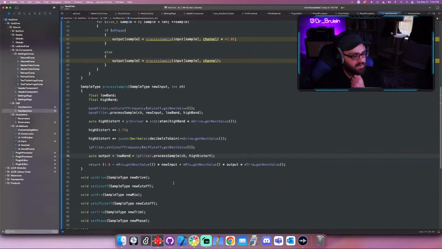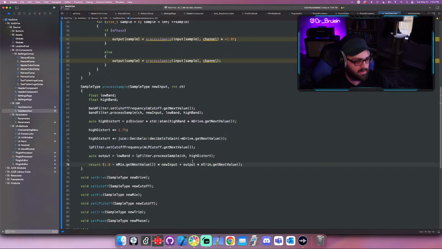So that means that when this is 0.5 and this is 0.5. Wait. Okay, this doesn't matter. Or shouldn't matter, but hold up. See, output is the low band.